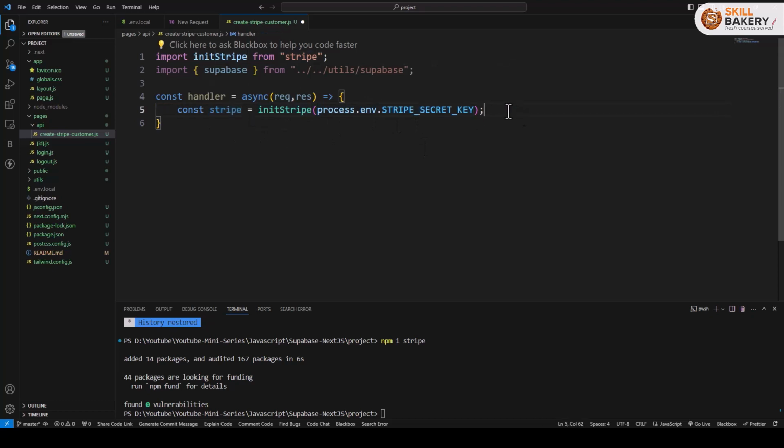So we now have the Stripe object with us, and using this we'll be creating our customer. And to do that, we have the stripe.customers.create method, and within that we pass the email. Now the email will be retrieved using request.body.record.email. So we are passing the email ID, we're passing the secret key over here, and once that's done, the next step is to insert this in our table, the profile table. So we are not basically inserting, we are kind of updating that.